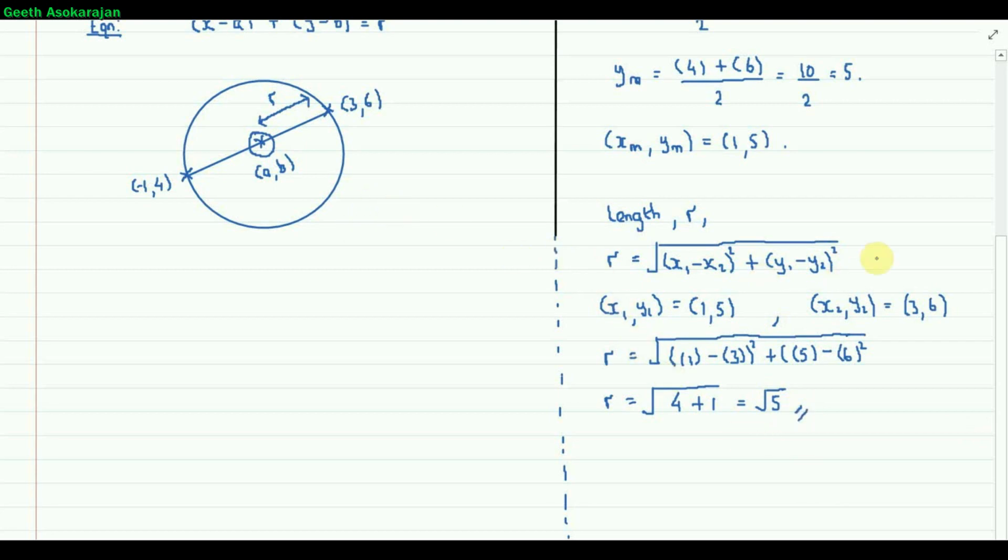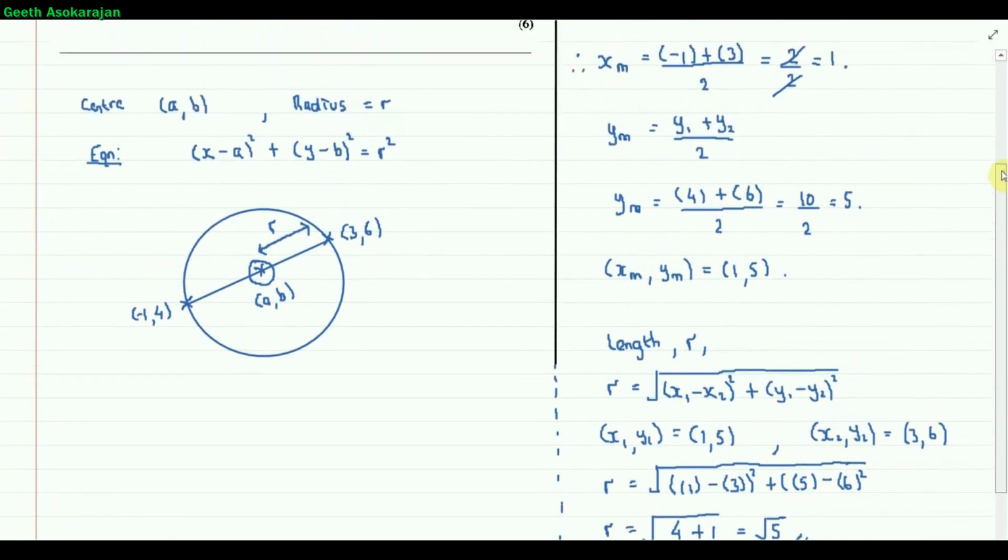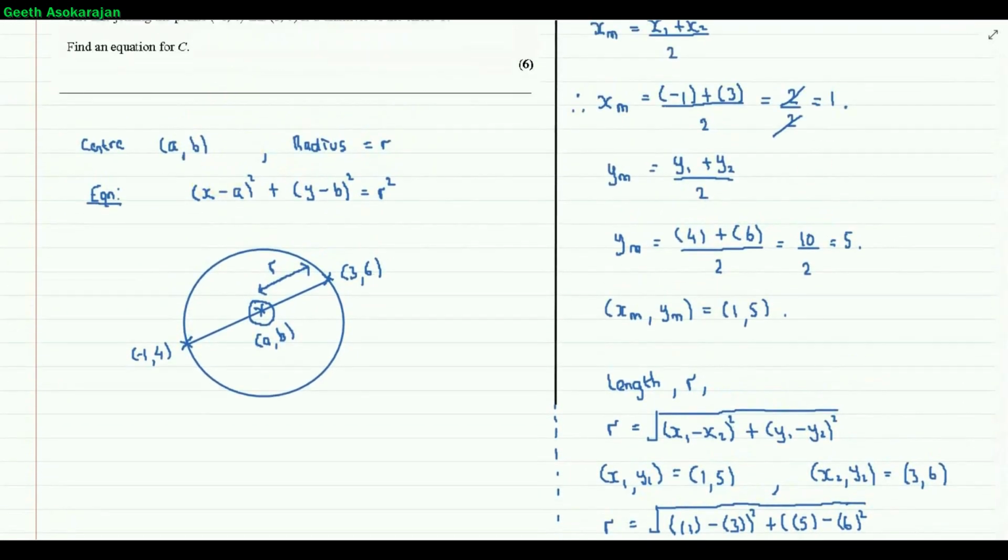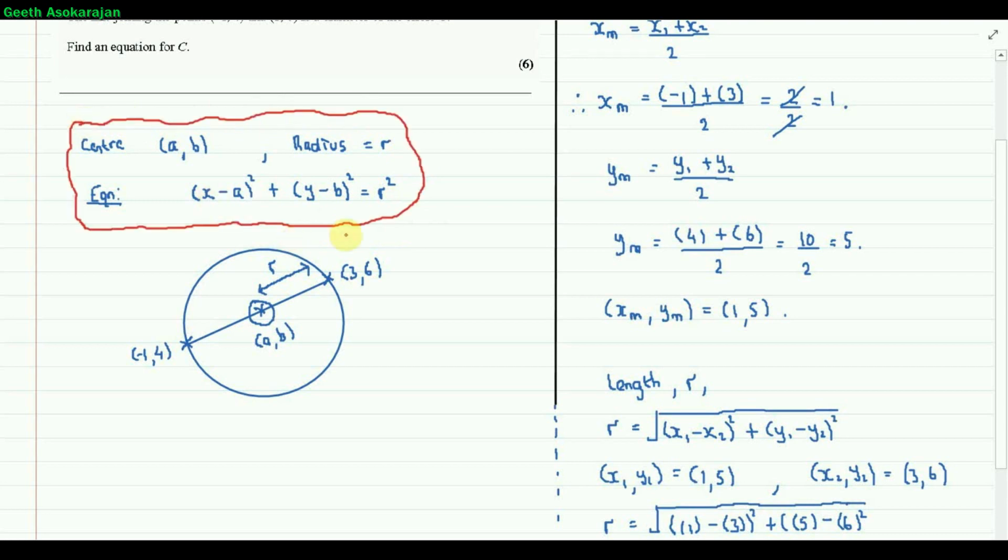Now if we go back to my initial point, remember the equation of a circle, so don't forget this formula or the form for the equation of the circle. If the center coordinates are a and b, and if the radius is r, it's x minus a squared plus y minus b squared equals r squared. So don't forget this result here. This is the form for the equation of the circle given the respective data.